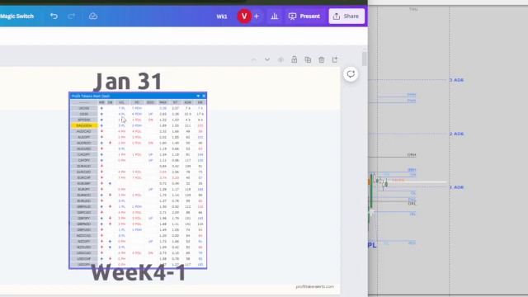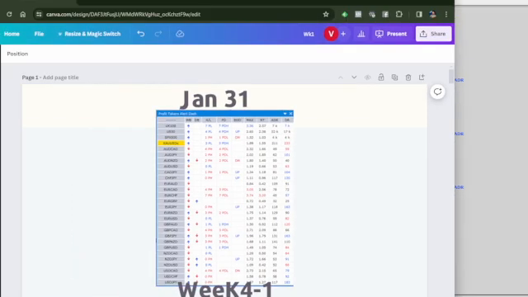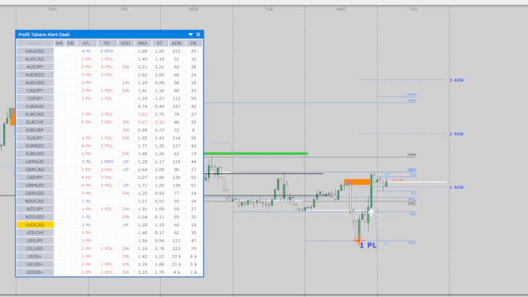Like you can see here for US 30, it was also the same as the CAD, 4 and 4. And 3 and 3 just means, again, this is setting up for tomorrow. However, like I said, sometimes you can get that reversal that same day. And we had a lot of news today, and we have news coming up anyway for this week. So let's take a look. We're going to look at GJ because I haven't looked at it yet.